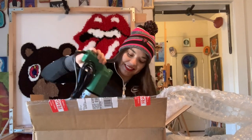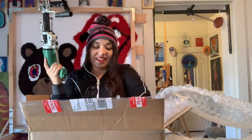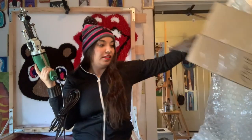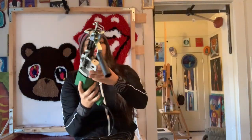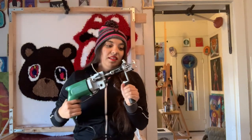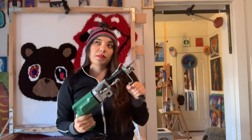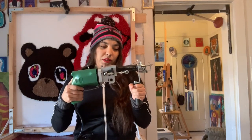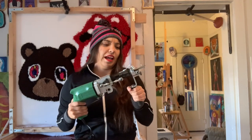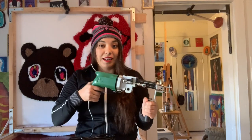And here it is. Holy cow, it's a lot heavier than the blue one. That's all that's in this box. But he packaged it really well. Holy. This thing is heavy. I saw a video where somebody was saying that this particular one is 7 pounds as opposed to the blue handle one, which is 3 to 3.5. And off the bat, I can definitely tell that this is a lot heavier. So I'm glad I have the wrist guard.